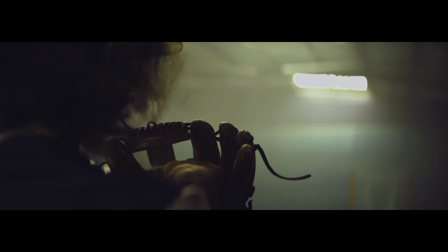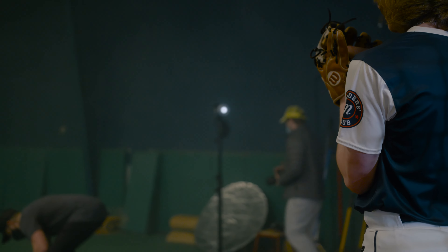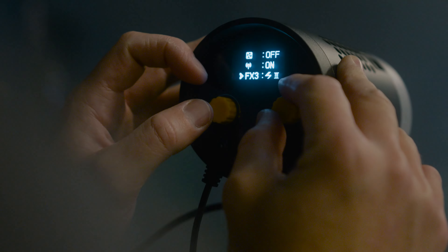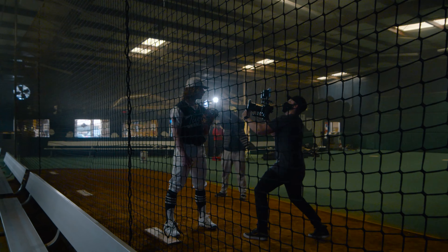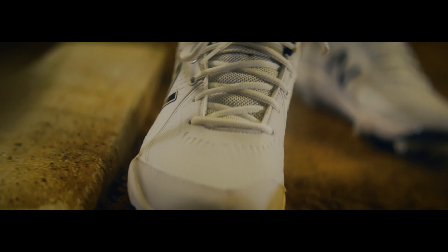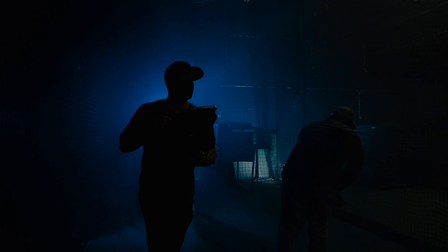Another fun feature with these lights is the built-in effects. The ML60 has eight different modes that allow for lightning flashes, paparazzi, ambient TV light, and many more. For this scene, I wanted to show how these effects can be used to add some drama. Another way we used them to create drama was by holding them by hand and moving them side to side, which allows for maximum flexibility and can create a pretty nice effect on the subject.